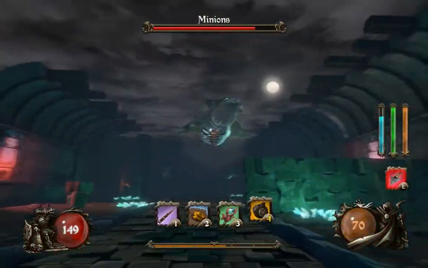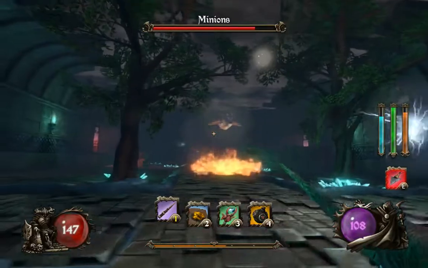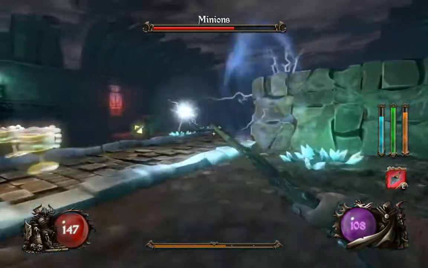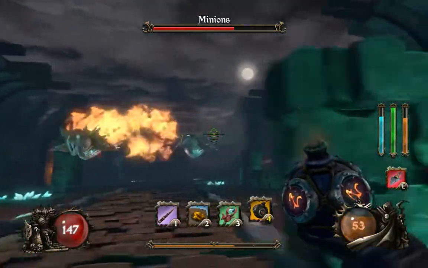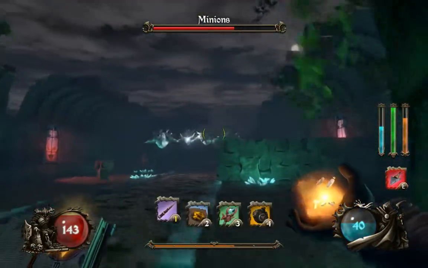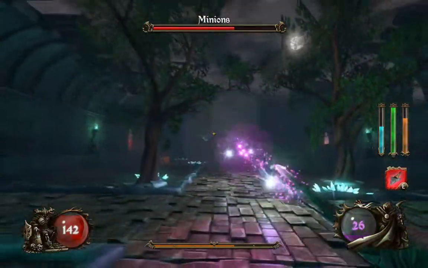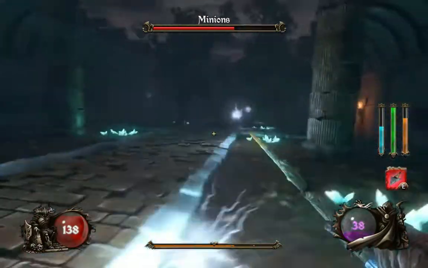So, as you remember, this attack is virtually effectless against flying creatures. I do imagine the initial explosion probably has some type of effect. Let's find out. Yeah, as you can see, the initial pop does something, but is that enough to justify wasting the mana? I guess is the question. Is there one of them behind me? No, it's just these four.